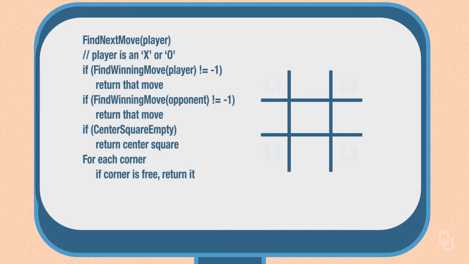And finally, since we weren't making the optimal player, we're just going to say, okay, we didn't find a move up to this point. Let's just, for each number from 1 to 9, look for the first one that's empty. So is 1 empty? Return it. 2 empty? Return it. So basically the way we're going to write that in pseudocode is for each square in the board, return the first one you find that is free.